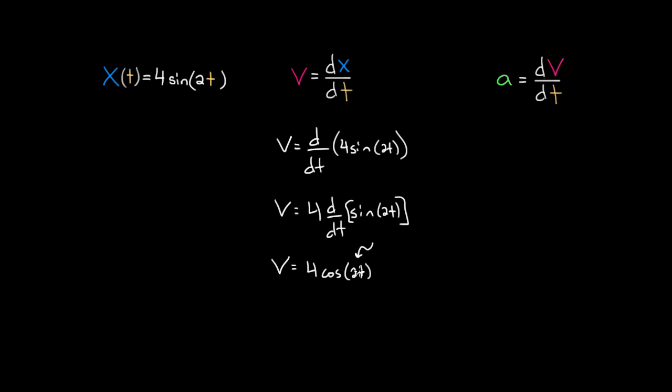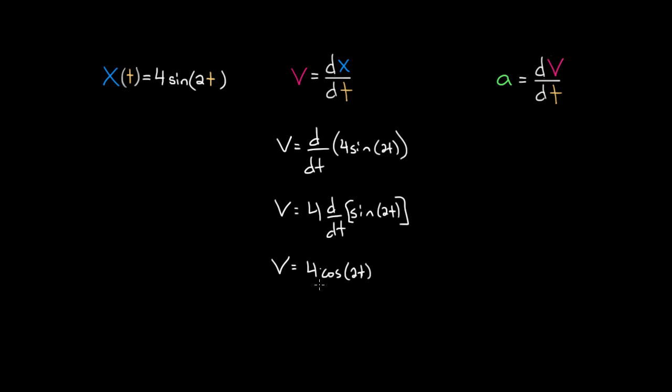So then you say, okay, this wasn't actually t in here, it was 2t. So then you take a derivative of the inside, and the derivative of 2 times t, like we've seen, you can use the power rule, that's just going to be 2, because the derivative of t is just 1.